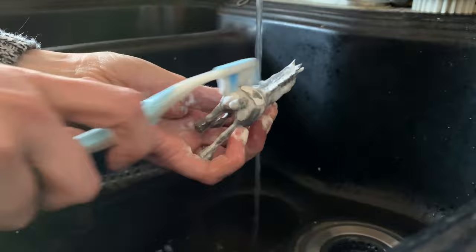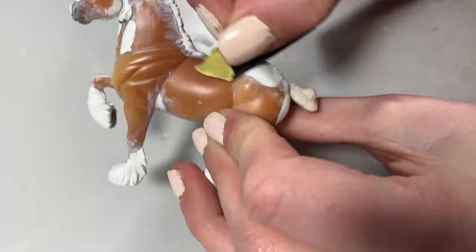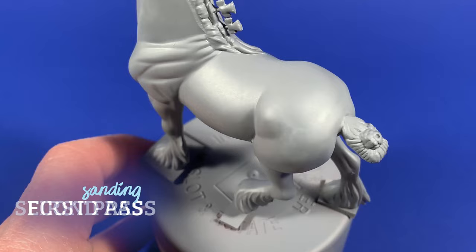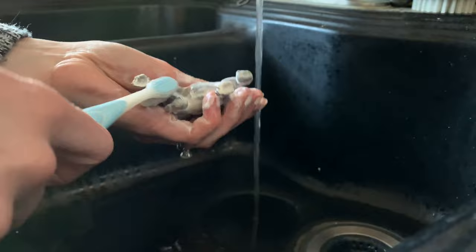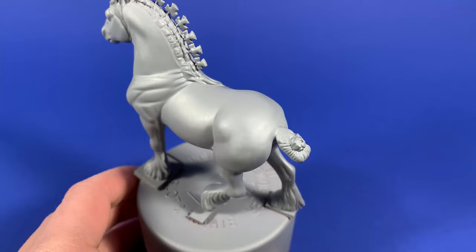Finally, the prepping and priming test. Putties for model horse customizing need to be water resistant, carveable, and sandable to work for all stages of prepping and priming. I had absolutely no issues with Milliput when prepping, and in fact it seemed to sand easier. As I suspected, sanding was all that was needed to smooth out those body additions and get them to blend with the rest of the model. Milliput is water resistant, so washing it in preparation for priming was no issue. Priming it went just as well as any other epoxy with no issues either. As expected, there wasn't a perfectly smooth transition from putty to plastic even after some sanding, but like any epoxy, this was solved with a few more rounds of sanding and priming.